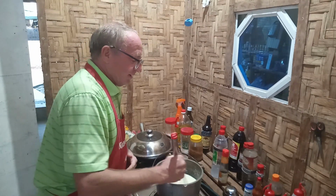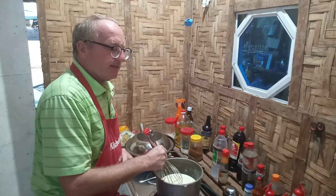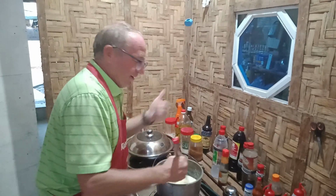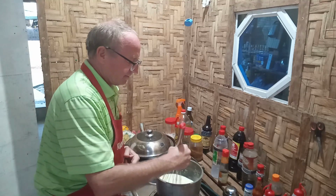My mama just about puts vanilla flavoring in everything. I wondered sometimes if she put vanilla flavoring in my cereal we had in the morning. No, but butter and vanilla flavoring are secret ingredients to a lot of recipes.